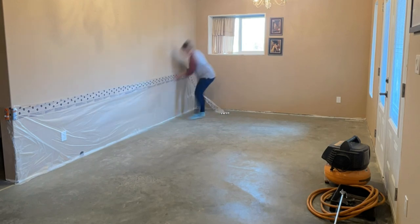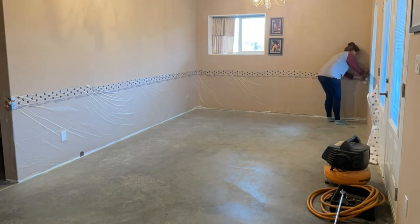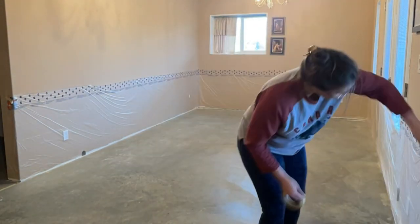And now I'm trying to protect my walls because I know this is going to be a little bit of a splashy project. So I have this, it's kind of like a cling film. It just sticks itself to the wall, and I'm hoping to protect the paint so I don't have to repaint right away.